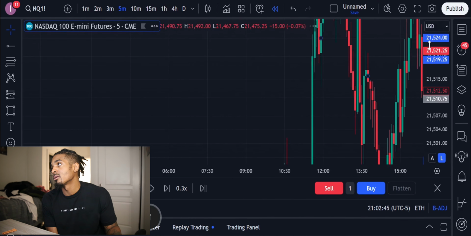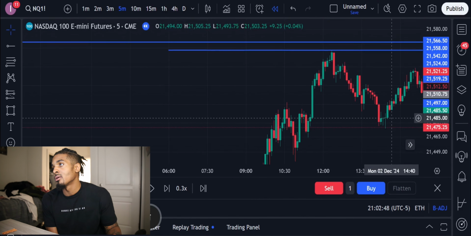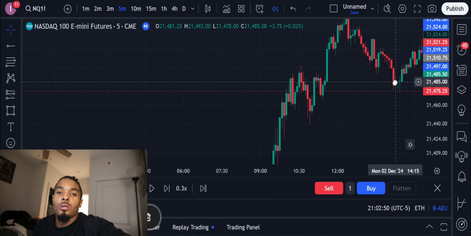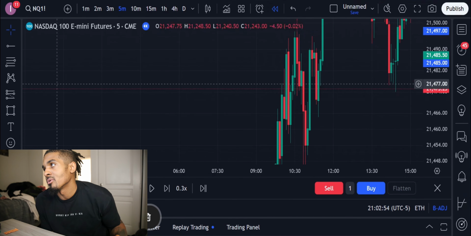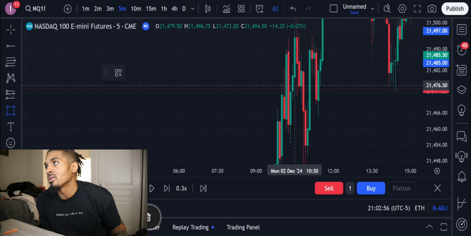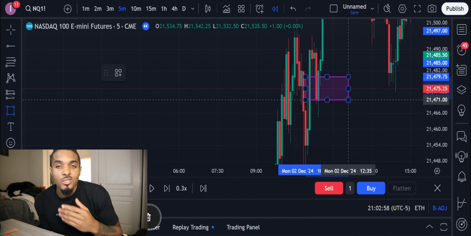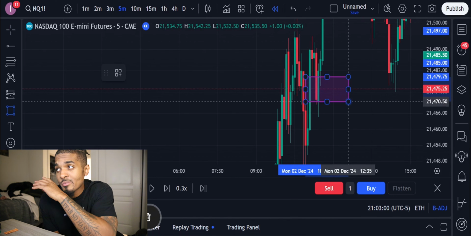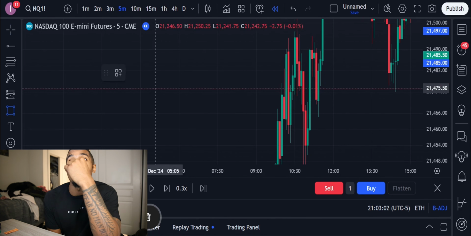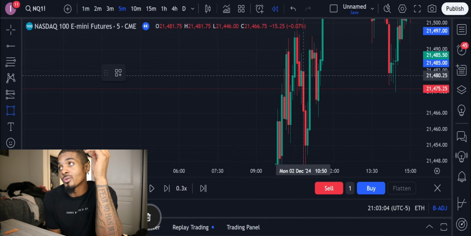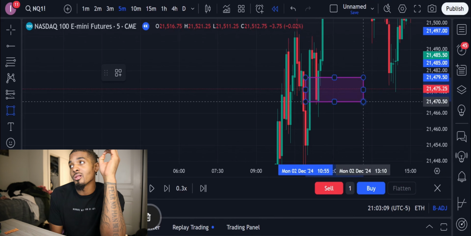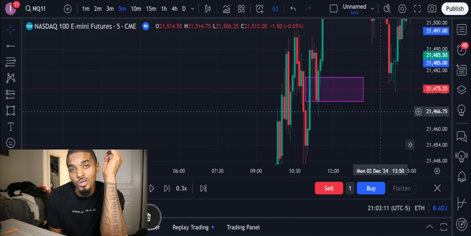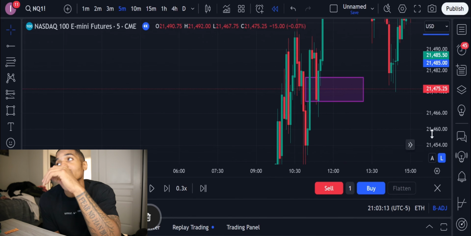Let me see. My phone is about to die, so I'm about to end this. But yeah, bro, it's simple. I wrote that down for you. All you need to know is liquidity sweeps and inverses, bro. And then target some type of liquidity to the upside or the downside, whichever direction that's in. You want it to align with your daily bias, and we'll talk about daily biases more in other videos.